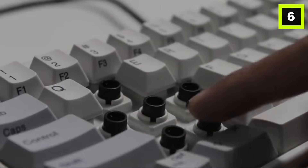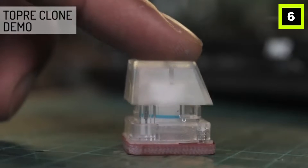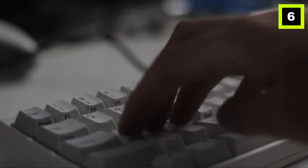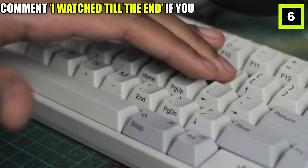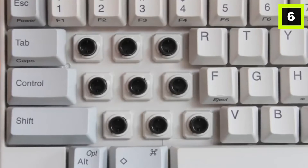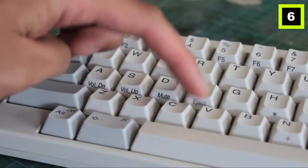The Topre electrostatic capacitive switch is used in the making of the HHKB. The capacitive switch is an HHKB and Realforce exclusive because capacitive switches don't have a contact, resulting in them not clattering or bouncing. As a result, key presses and feedback are incredibly smooth. It's been tested to endure 15 million keystrokes over the course of a lifetime. The capacitive switch has three times the number of parts as a membrane switch, which adds to the price.